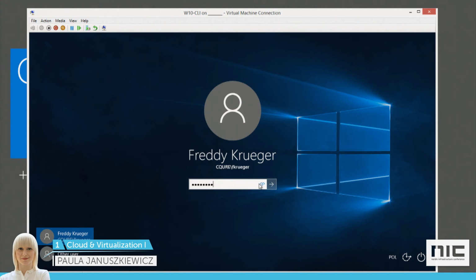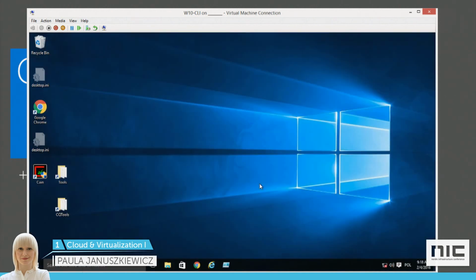So Freddy Krueger tries to log on, and have a look. I'm going to log on with the password Mimikatz, which is a different password. Question is, can I do that? And as you will see in a second, I should be able to do that. So this is not a local account, by the way. Did you notice? It's a domain account that I'm logging on with the cache credentials that have been overwritten.